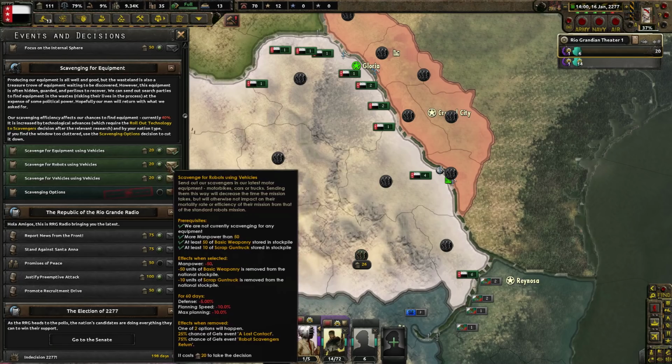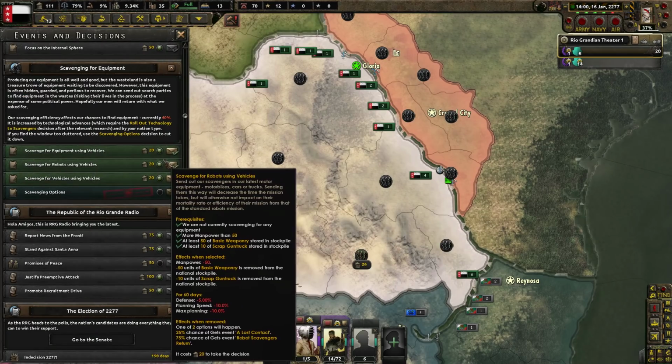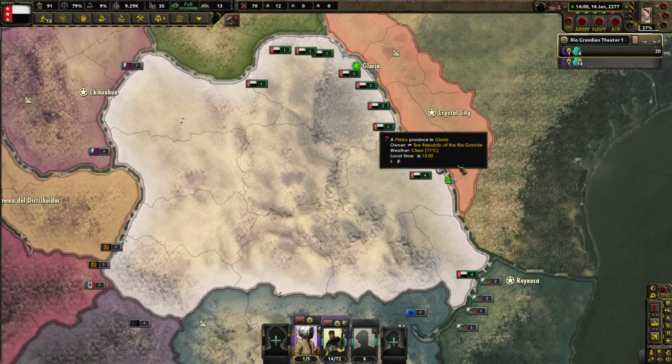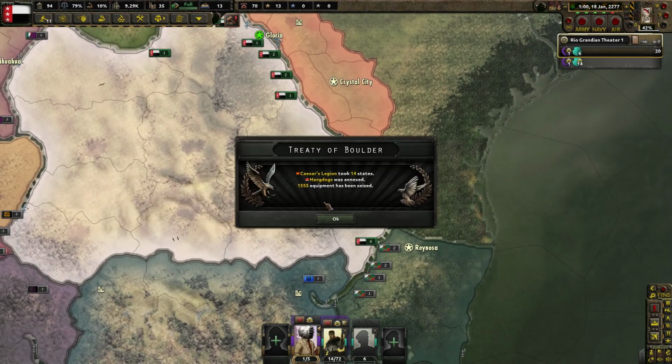Scavenge for robots. Start to develop some robot like groups if we just scavenge enough. It's possible. Let's do some rounds of scavenging for equipment first. Because we are short on demolition stuff as well as fire team support type equipment, so we'll see what we can get.